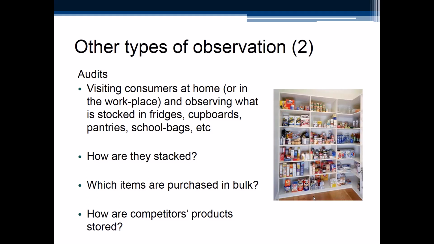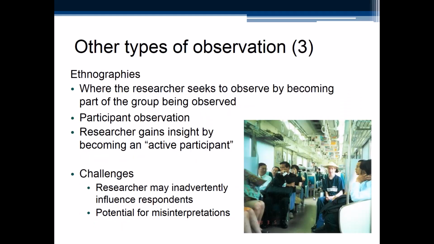This can inform very directly the way product packaging is developed. So do we have to place handles in certain places? Should we use smaller packages? You can think about tins of tuna or tins of salmon now that come with tapered edges at the bottom to allow them to be stacked more neatly. All of this comes out of audit type research. So this is essentially how people are interacting with products. That's a type of observation.